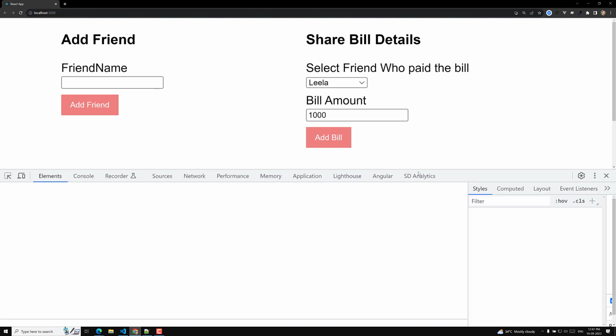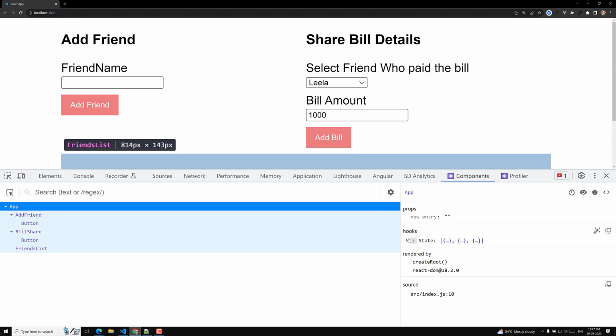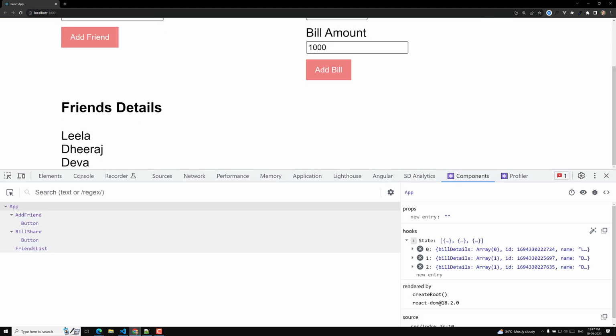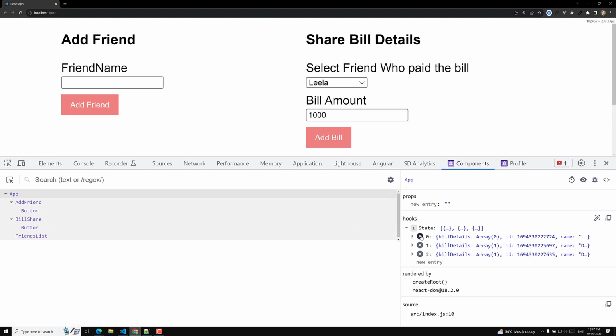So here if you try to see in our components, we are able to see that the state has been divided. Now when I click on a particular person, I need to show the details for that person. So when I click on this one, for whom he needs to pay the bill, for whom he is due, we need to show all those details. All those details are present in the bill details. Here you will be able to see the bill details.